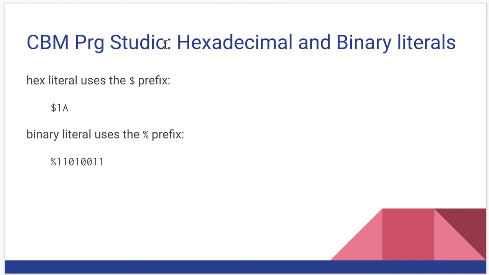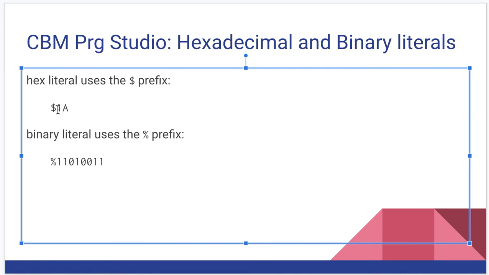One last word. CBMPRG Studio is the development environment we're going to be using later in the semester when we start writing some assembly. It also can represent hexadecimal and binary literals. It is based on some of that older ideas about how to represent hex. So, it uses the dollar sign to represent hexadecimal values. You can also represent binary values using the percent sign to do literals. And that's it for now.